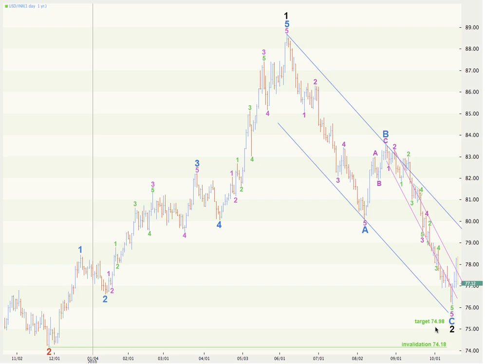I had a target 74.98. Price has fallen 1.16 short of that target. Any further downwards movement cannot move below 74.18. We've got some movement to the upper edge of this small pink parallel trend channel that contains wave C blue to the downside. I've drawn this one using Elliott's technique, so I'll place quite a lot of confidence in it.